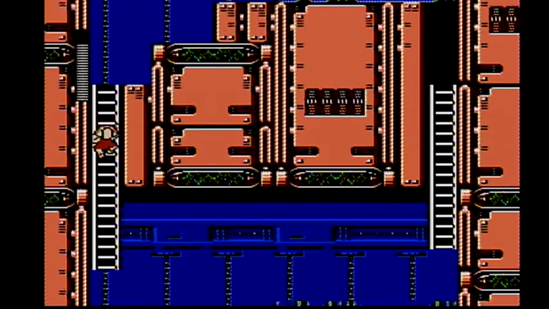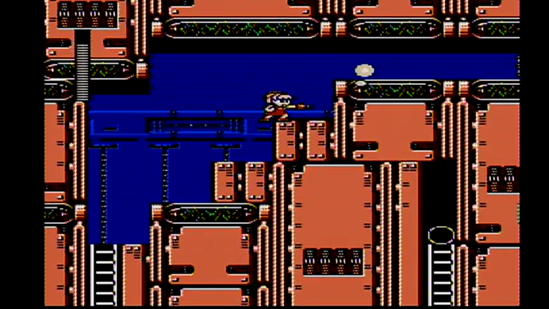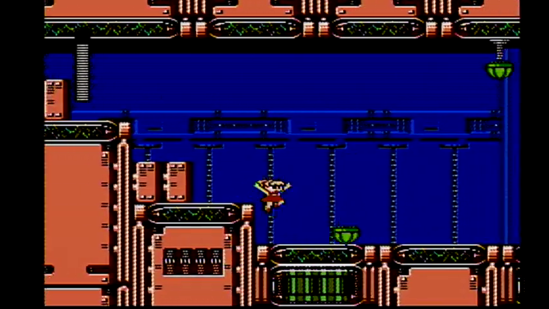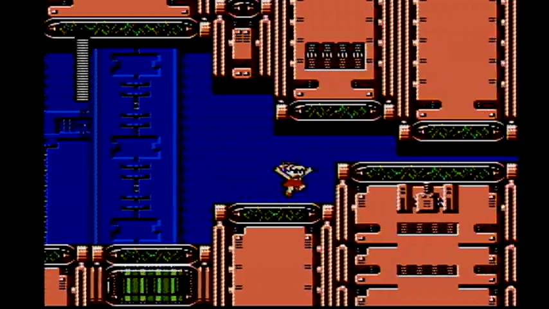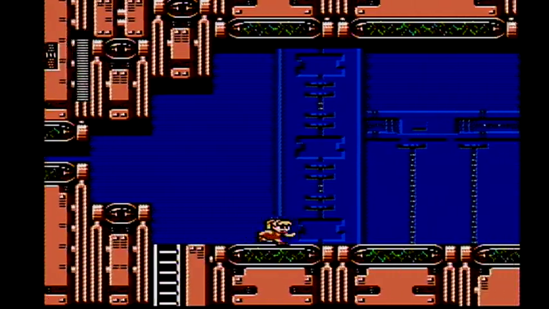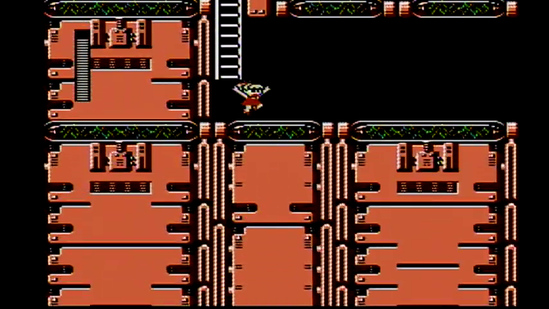I think there's another energy ball up there. Yeah. Tempting, but I feel good with the energy I have right now. Another extra life. Sweet. Just what I needed. I forgot what was down here. I didn't go down here in this practice run.